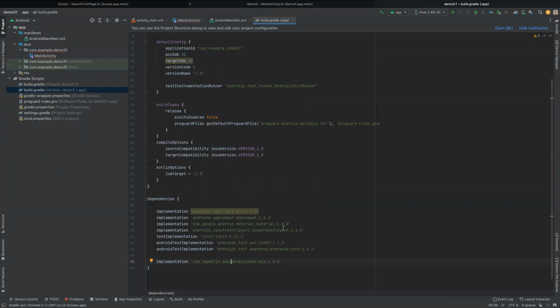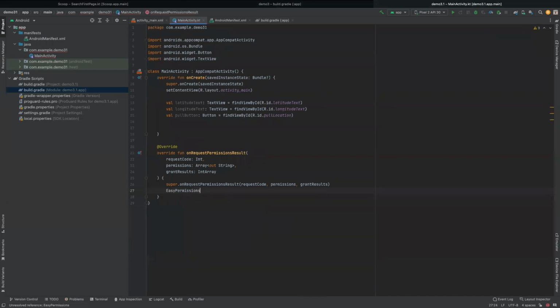I think I might have made a typo somewhere. Yeah, I accidentally used a period here instead of a colon, but it's supposed to be a colon. So now we're gonna sync it. Going back here, easy permissions, and I should just be able to copy paste it over now.